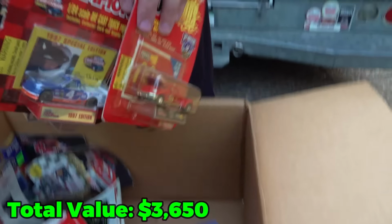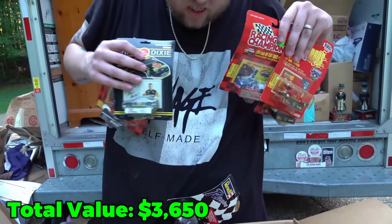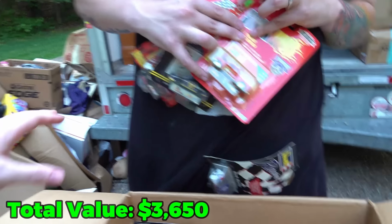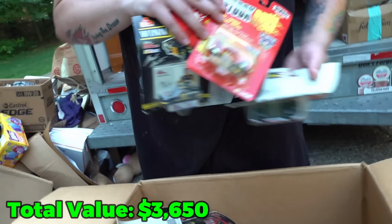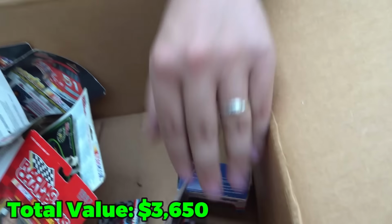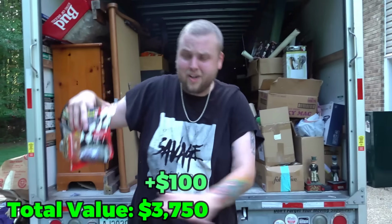I mean, this box is just, look at this. There's probably 40 of them in here. I mean, I just say $2 or $3 a piece. They usually sell for more than that. What about it? Okay, I was making sure he also didn't actually sign it. Oh, but even if, that's probably at least $100. So let's just make it easy, I'm gonna say at least $100 in there.